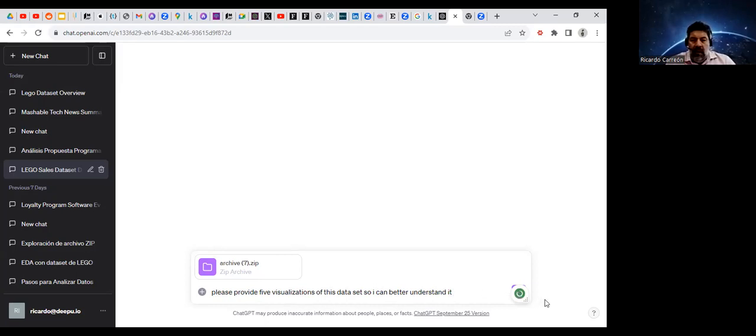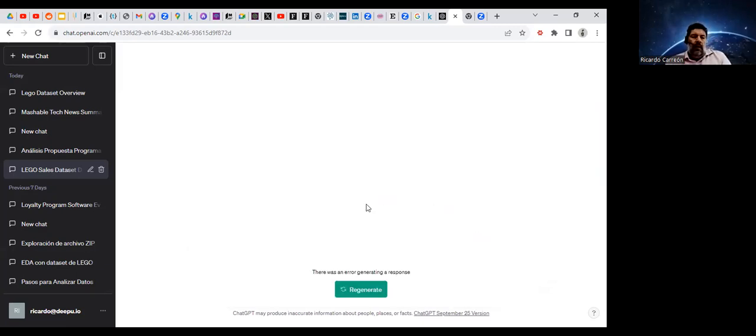Let me see if it can do the visualizations here. Yeah, the visualization is some of the most advanced skills, I think, with ChatGPT. I know you can also create things like mind maps with some plugins. Have you explored connecting this with plugins? I've done that, but it seems to be stuck for some reason.